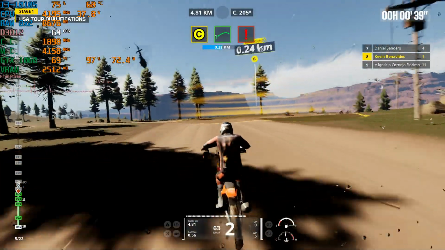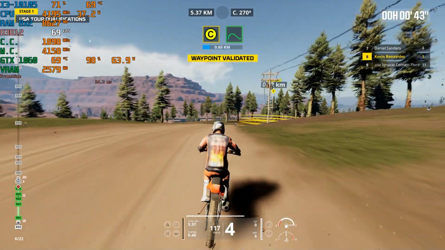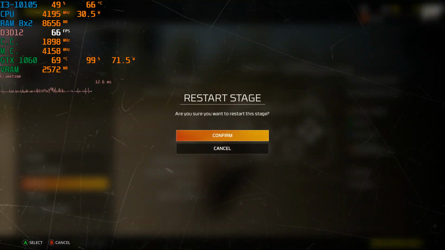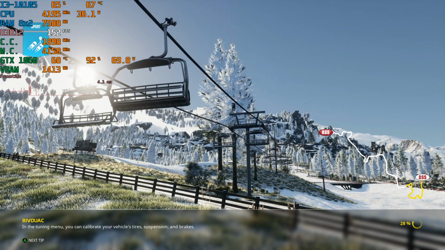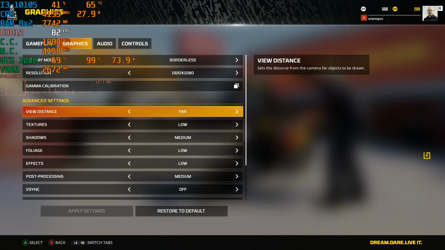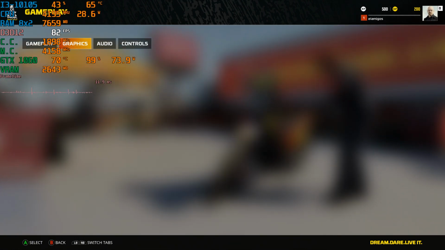Just to get over 60, but it looks so bad like this. This game looks terrible like this. I like how I just did all that tweaking. Let's just start the damn races. It looks really bad when you put shadows to low, man. The shadows aren't even on low, they're on medium, and it still looks terrible.